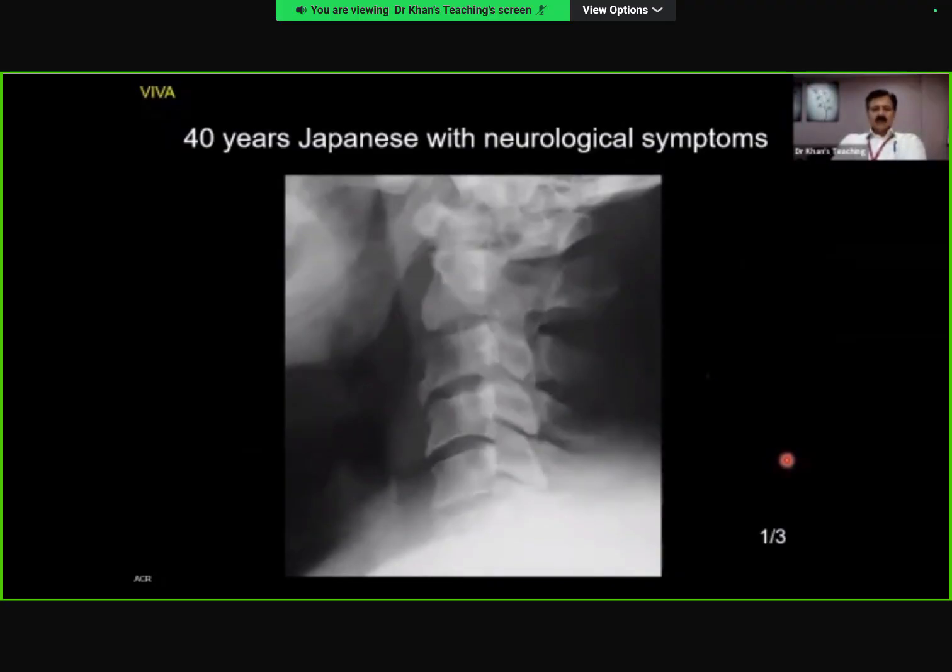What are the findings? So it's a cervical spine lateral view. I can see the normal cervical lordosis is lost, and there is straightening of the cervical spine, normal atlantoaxial distance. However, there is some ossification or density projected across the posterior bodies. Which level? Especially at the level of C2 and C3.